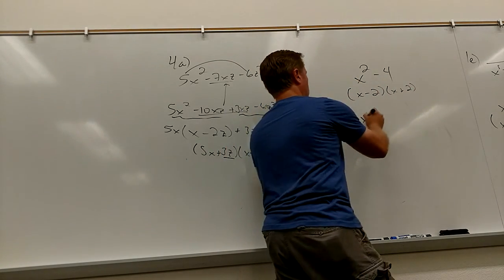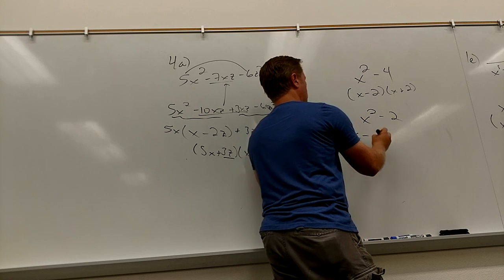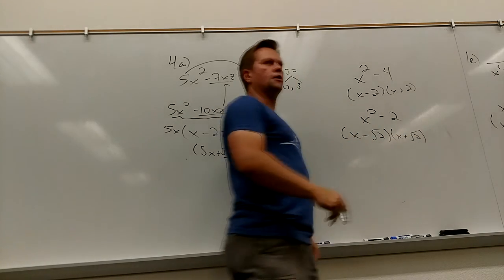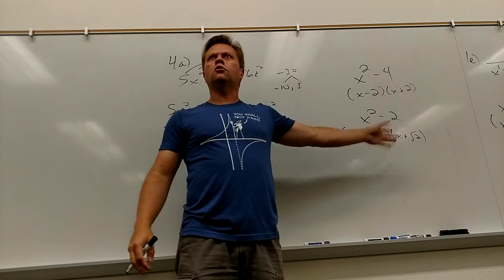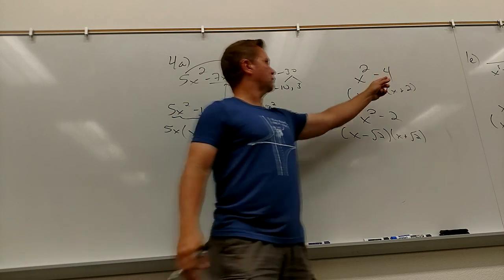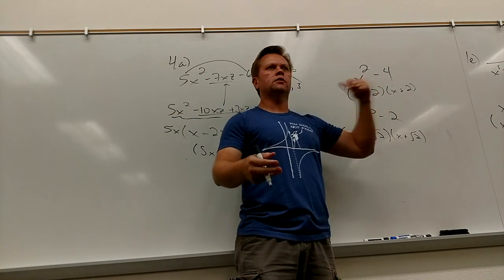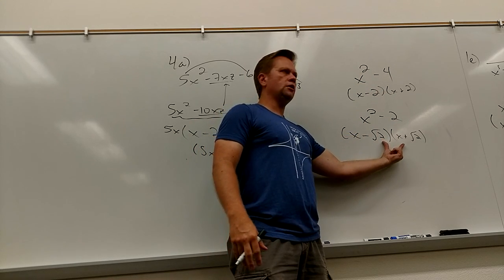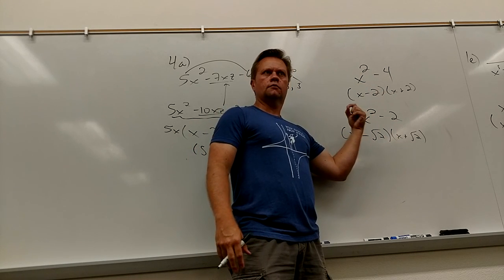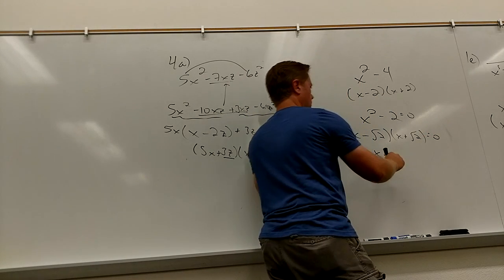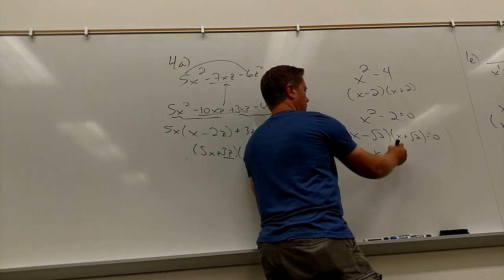So how do you factor x squared minus 2? x minus square root of 2, x plus the square root of 2. We normally don't do numbers that would show up as explicit radicals. We do numbers that would show up as rational numbers. But do we have to stop at that? No, we could take that next step and go here. So if this equals 0, then what is the answer going to be? Plus and minus rad 2.